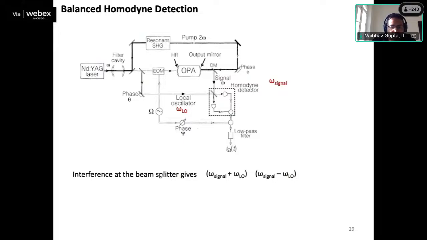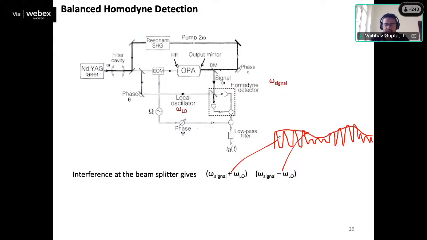Now when I say the interference will happen at the beam splitter, I mean to say that these two frequencies will get created. What does it mean? That you have one very high frequency, and suddenly it drops, and then it goes up again, and then it drops again. And then you could see that you have the second waveform, which is on top. So this omega 1 minus omega 2 is this one, and this high frequency is this one.